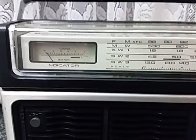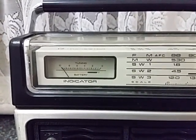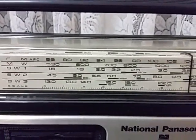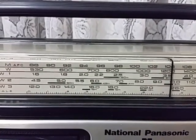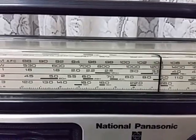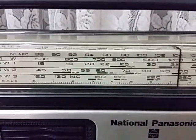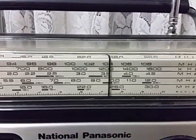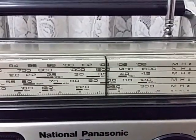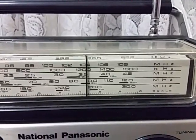Moving up to the dial scale, we've got quite a good signal tuning meter there which also doubles as a battery level indicator, and a slide wheel dial. There you can see the standard FM broadcast band, 88 to 108 MHz. Standard medium wave broadcast band around about 530 kHz to just over 1600 kHz. Shortwave is divided into three bands: starting at around about 1.6 MHz up to about 4.8 MHz, shortwave 2 from 4.5 MHz up through to just over 12 MHz.